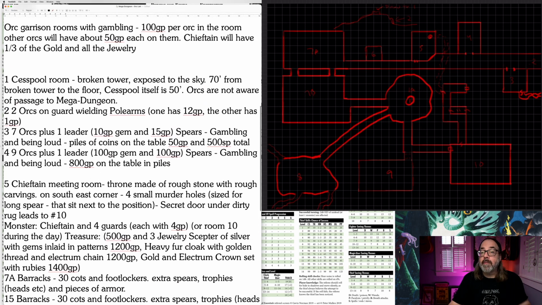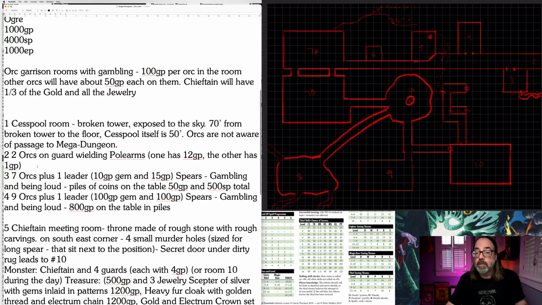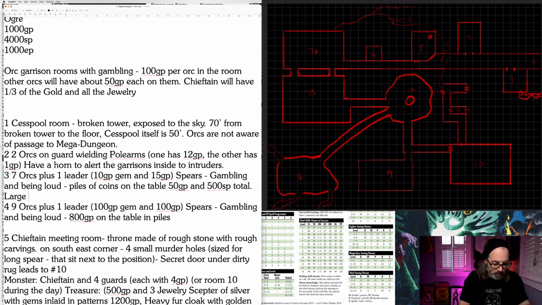Boom. I guess I should mention, I would always do this as a DM, but in case somebody's reading this and they want to run this, up here the orc guards are going to have a horn. And a horn to alert the garrisons inside to 2 intruders. And let's see, these guys will have the same. Let's come down here. Also, actually, they're going to have something different because a horn will not be heard from the outside. They're going to have a large bell that is sounded when under attack. Same deal here.